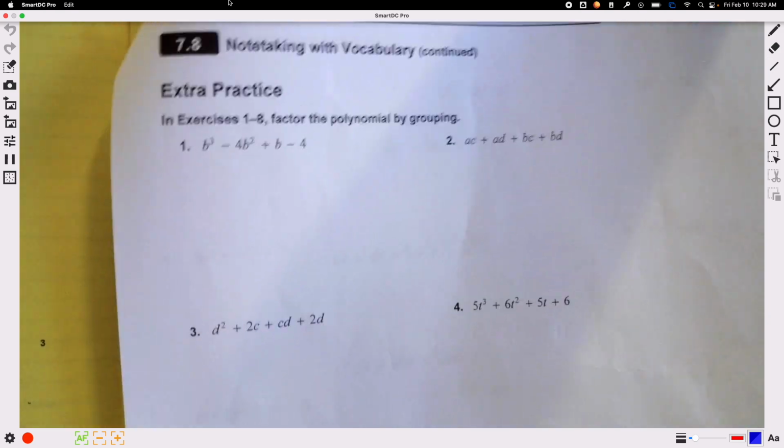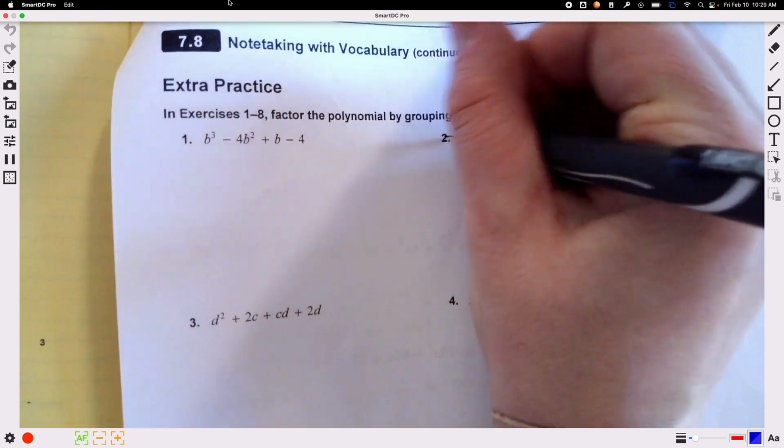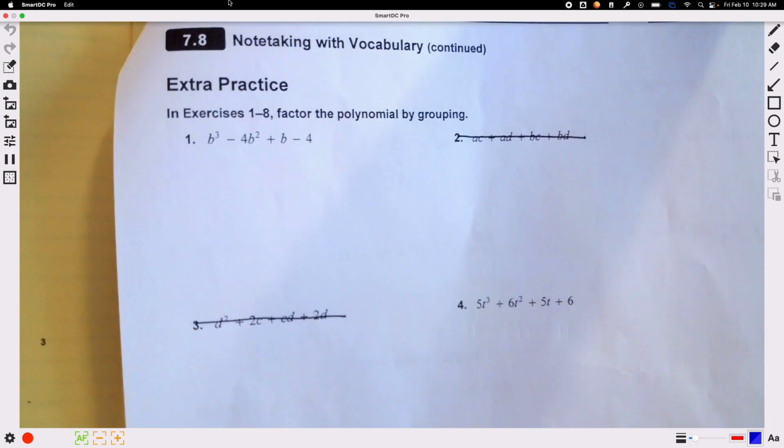So your factor by grouping is not going to take you very long. You don't need to worry about 2 or 3 because they have multiple letters. What happens if I did 2? That's fine. They're not impossible. It's all letters and no numbers. Well, actually, 3 has numbers, but. Are we allowed to rearrange the order instead of setting up? You should be able to. I don't think it ever matters, so you should be able to. Okay, you guys need to work on 1 through 8, please. That's 6 problems. I don't think it's going to take you very long, and you have 11 minutes.